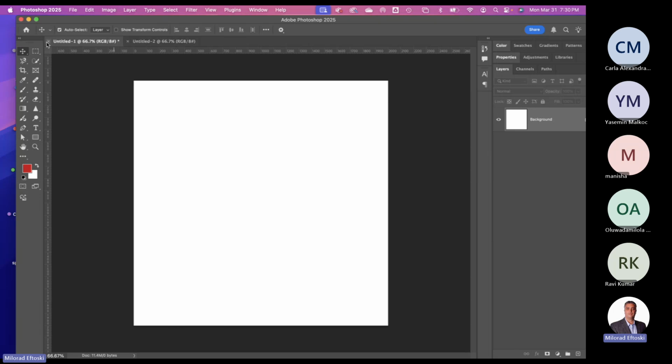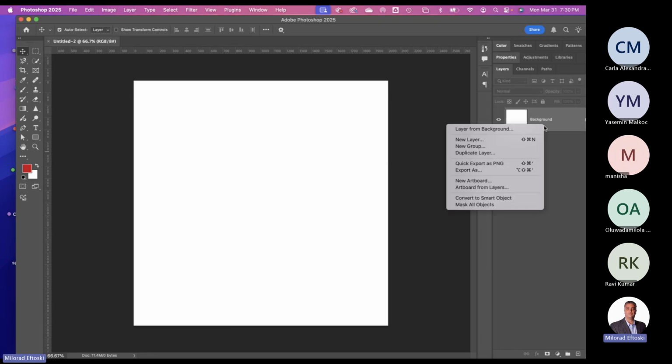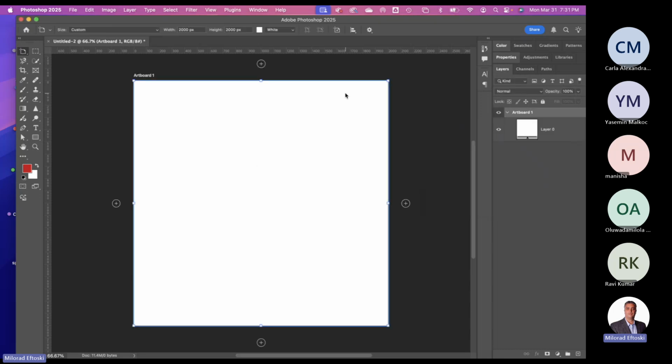So you don't necessarily have to do the new document. I wanted to show you both cases. And if you want to make it an artboard, you can just right click and convert to new artboard here. So you can just make an artboard and there's your artboard. If you want to go back and forth, not that I recommend you do that, but just so you have full control of how to go in between, you can. All right. I'm just going to press undo because I like to have just a simple background layer. So we're building the Amazon website, and keeping that in mind, I'm going to use that as a reference here.